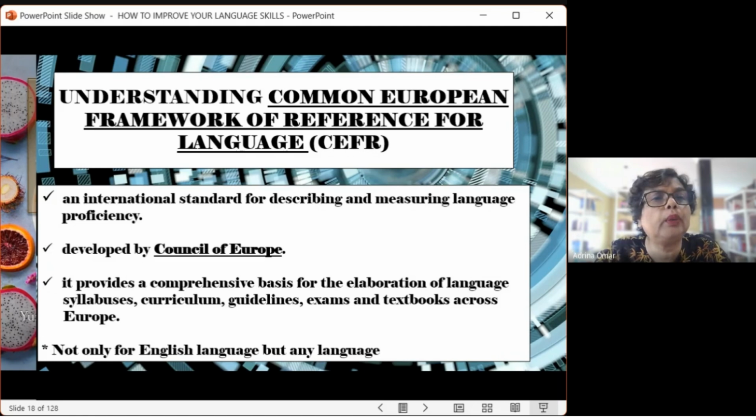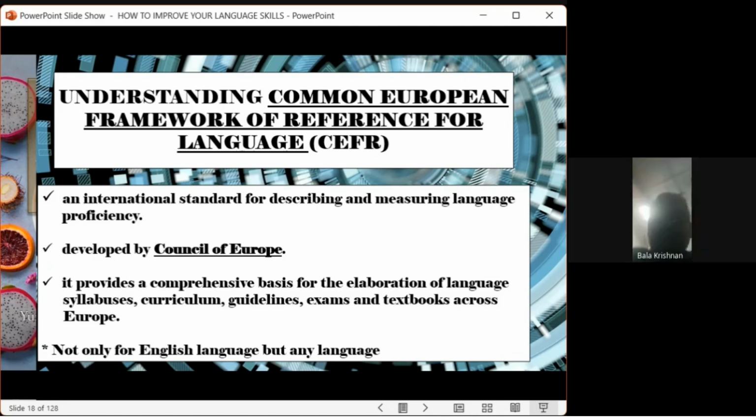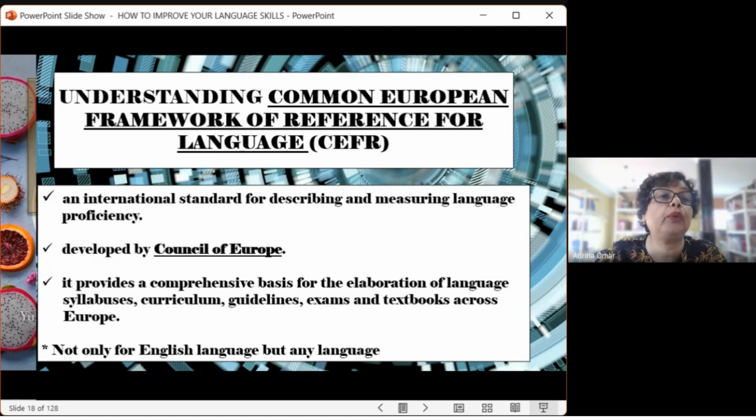So you will wonder, what are these A2, B2 all about? Actually, it is the level based on the framework developed by the Council of Europe. Now it has become an international measurement for language proficiency.